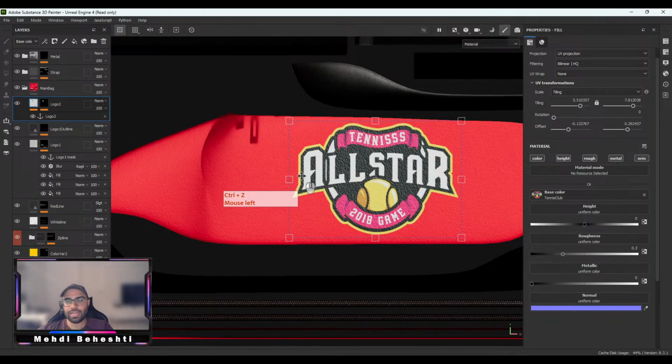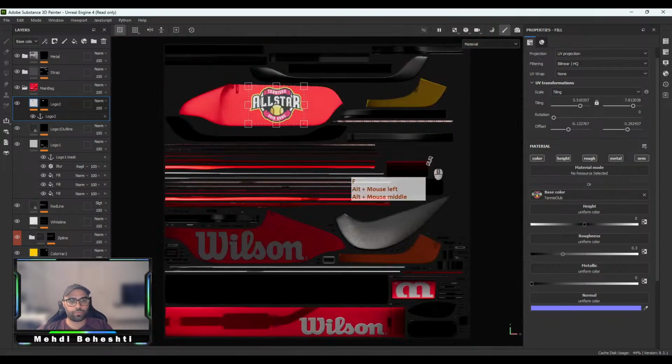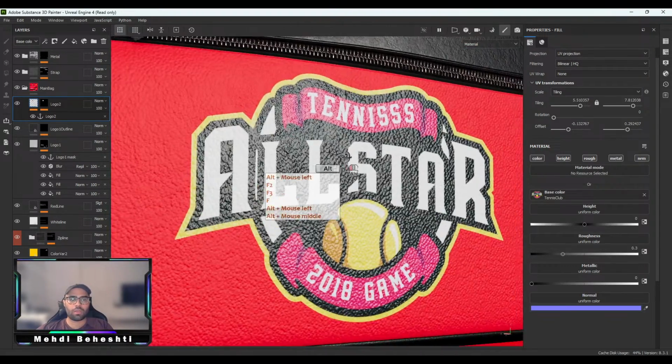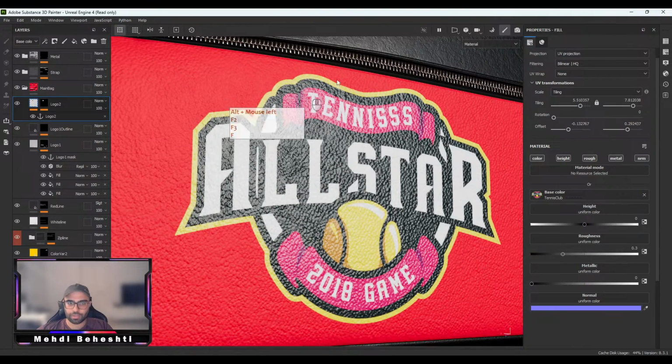So it's related to the position of the color data or base color data on the main layer that we anchor to the mask. Okay, so it's not good. It's not good at all for the logo.